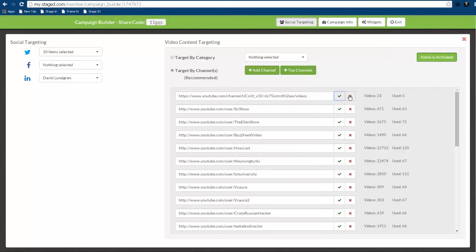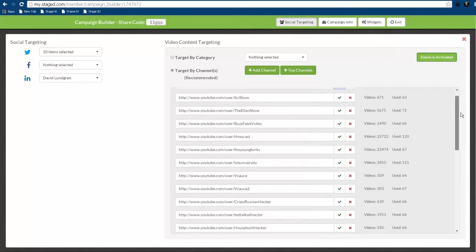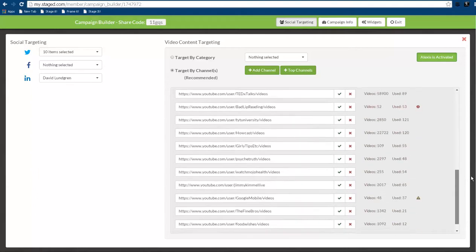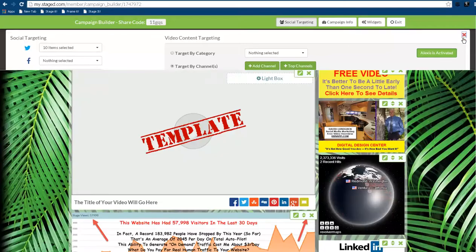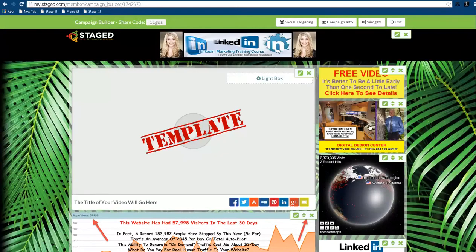So anytime you get this all set up like this, you can go in there and add more channels. And as you can see, I've got 20, 25, 30 channels there, so it has a lot of source material to pull from. And so that's what I do. Now you can click on top channels, and those are pre-done channels, so you can do it that way too. But make sure to check this little circle and then add a channel manually or do it from the top channels. Okay, when you're done, you don't have to save this. You just click the little red X.